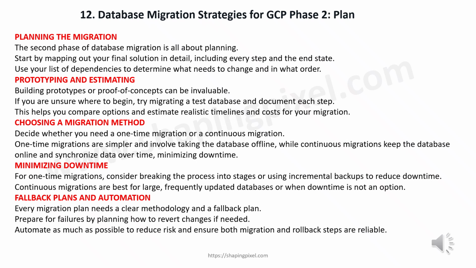Decide whether you need a one-time migration or a continuous migration. One-time migrations are simpler and involve taking the database offline, while continuous migrations keep the database online and synchronize data over time, minimizing downtime. For one-time migrations, consider breaking the process into stages or using incremental backups to reduce downtime. Continuous migrations are best for large, frequently updated databases or when downtime is not an option.